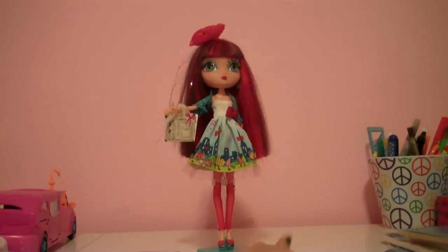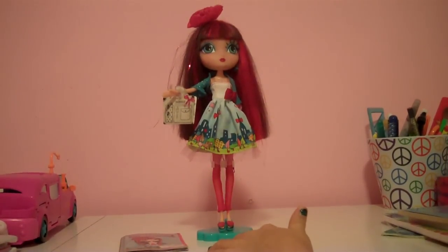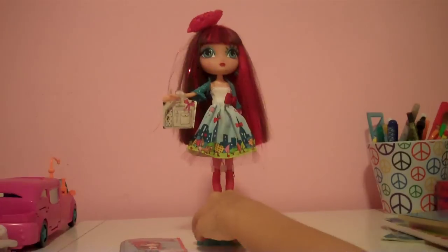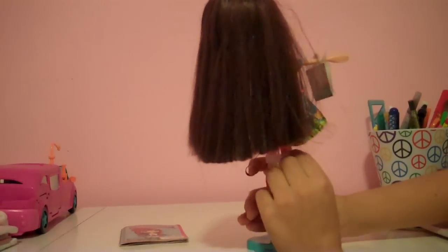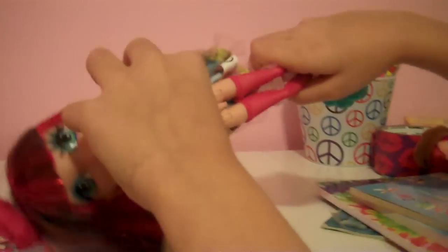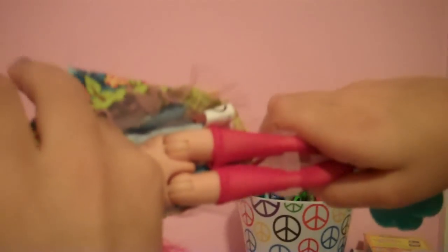So I'm reviewing D. This is my only La-Di-Da doll, but signature. I love the New York doll. This is her stand, very wobbly, it goes on her feet, so that's why it's wobbly. And I just want to show you her waist. Look at that waist. How skinny is it?